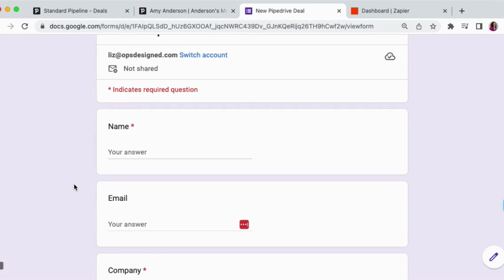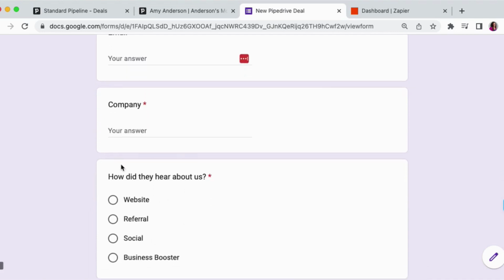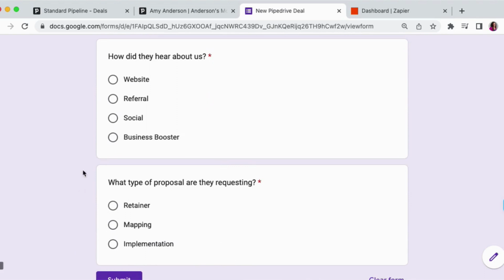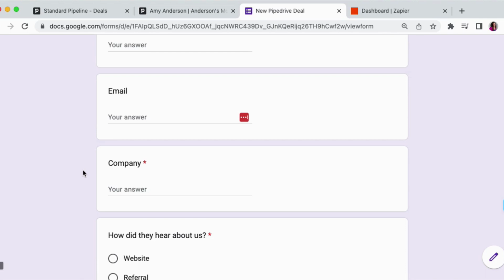As a point of comparison here, I have this form. So we just need the user to input name, email, company, how the client or potential client heard about us, and then the type of proposal they are requesting. When the user completes these 5 questions, we can do all of the rest of the deal creation via automation, and we'll even check for duplicates prior to creating the company and the person, so that you're ensuring you have better data for the long term in terms of duplicates as well.